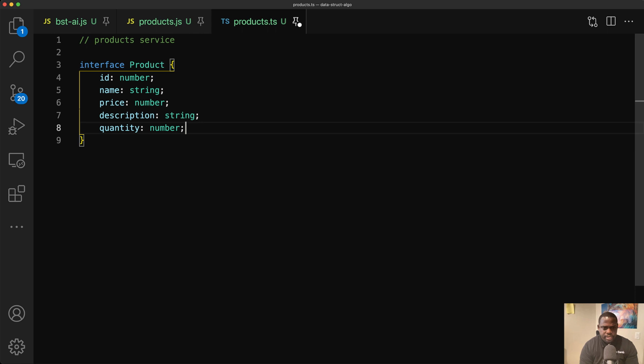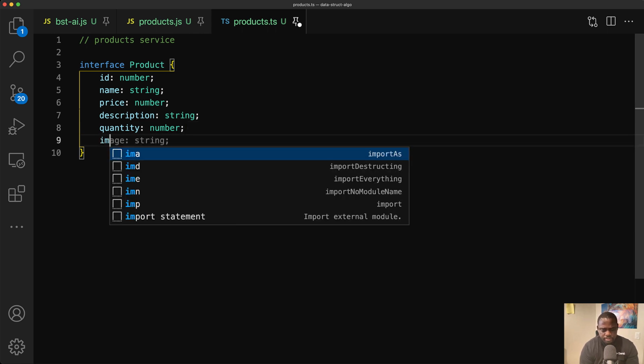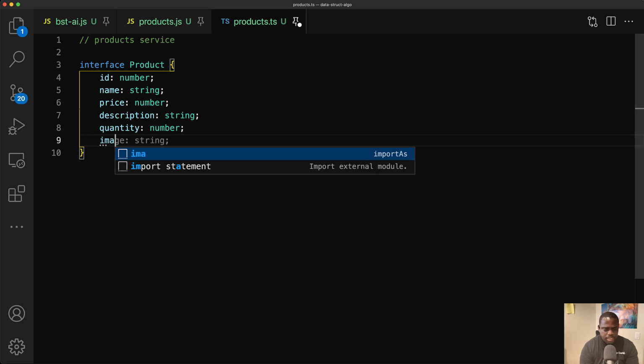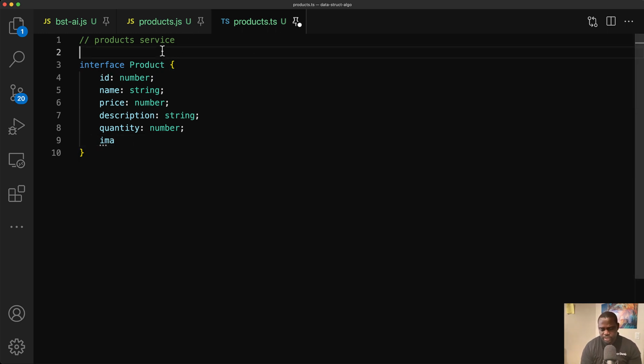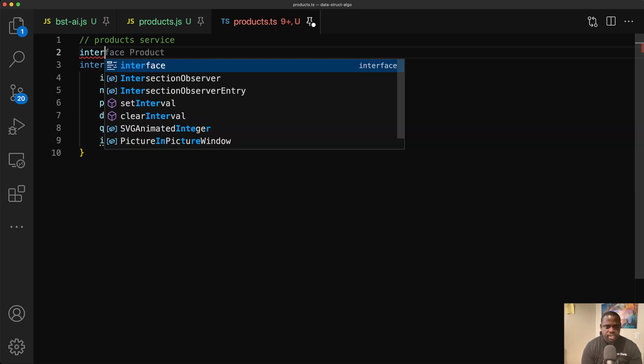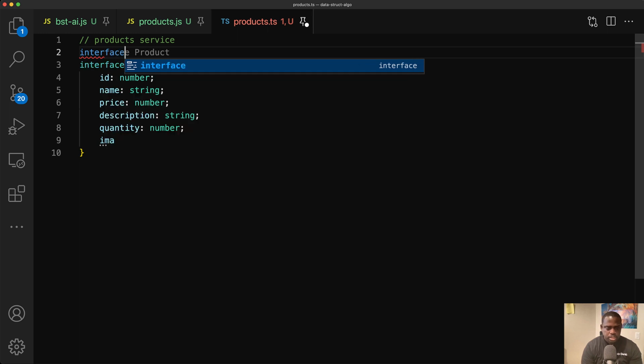And finally, let's say we're going to give it image. We're going to give the product an image. But let's say like we did in our previous example, we wanted the image to have more stuff. So let me create a second interface here, and I'm going to call it interface image, and that's going to be image meta.